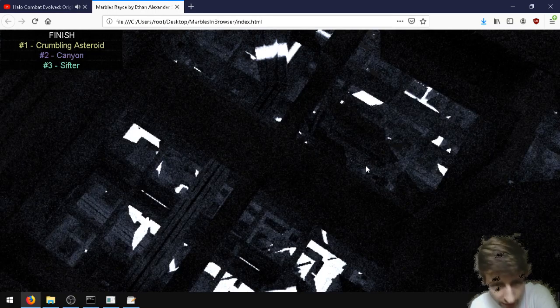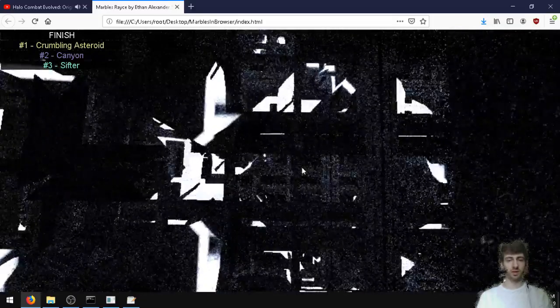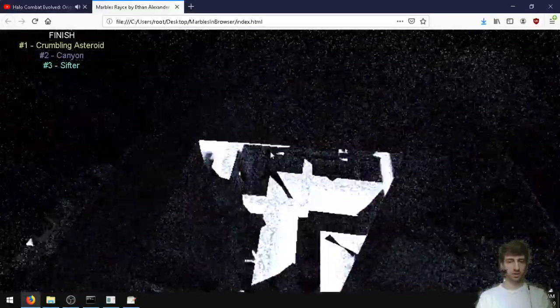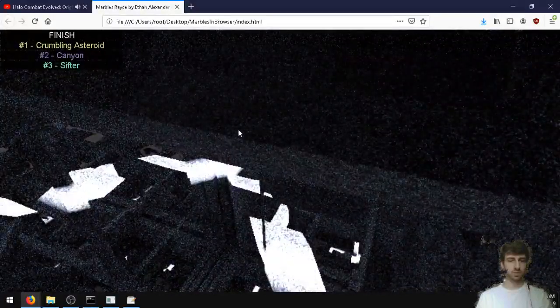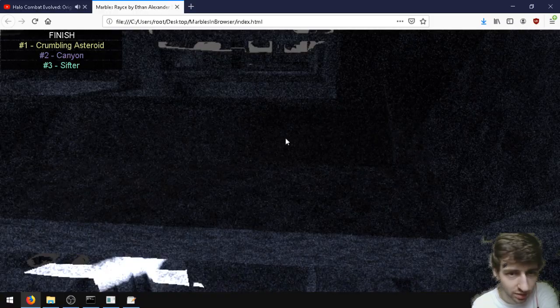Alright, actually, in these dark areas, it's kind of already looking better. It looks like it converges quicker. These dark areas are smoother.